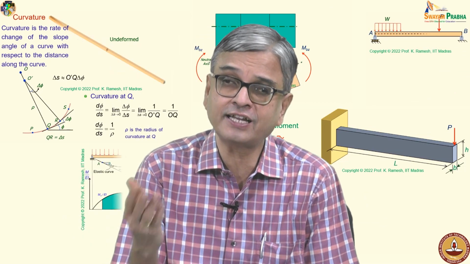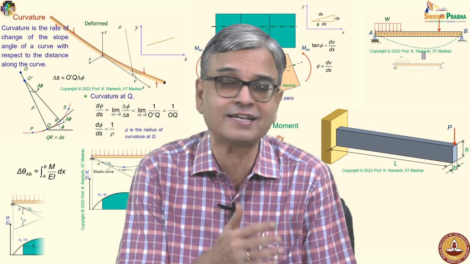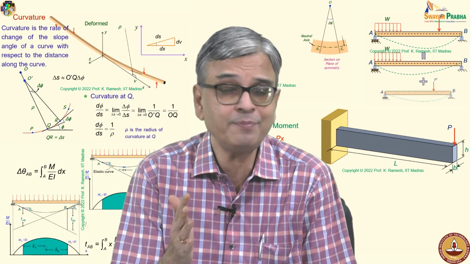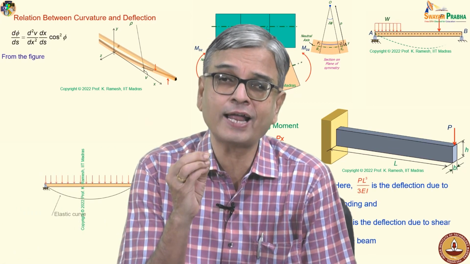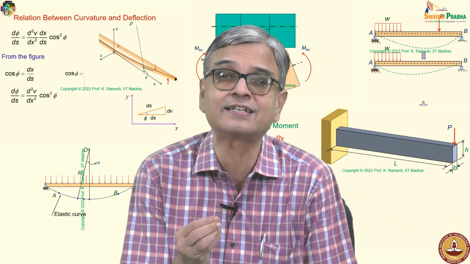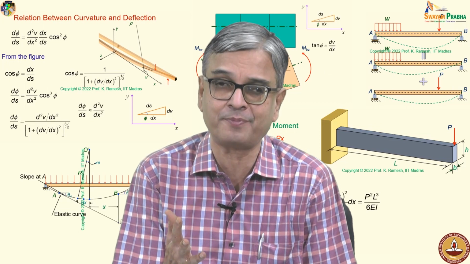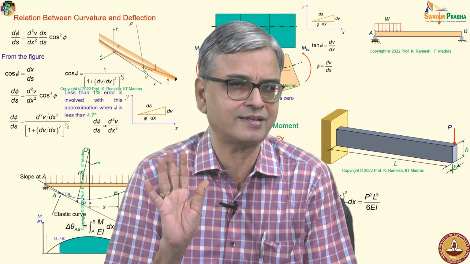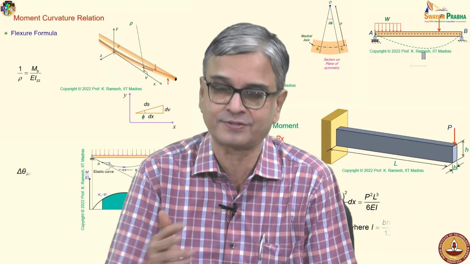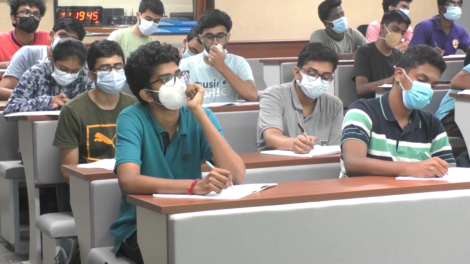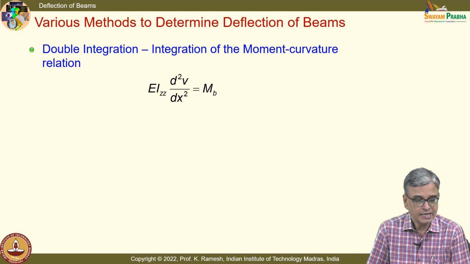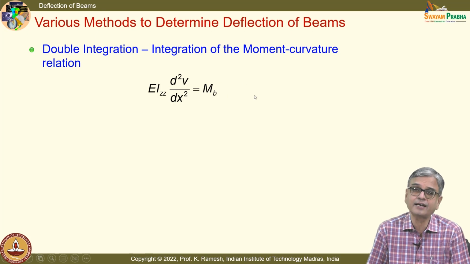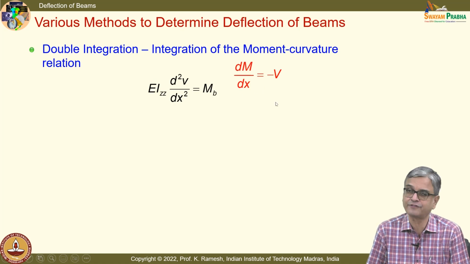And boundary conditions, physically you will have something, but mathematically you will idealize it as supports. And these supports are developed in your course on rigid body mechanics. So once we understand what happens at these supports, what possibilities exist for the beam to have a deformed shape, the problem is extremely simple to handle. So you have to have that visualization, what happens at the supports. You have a fixed support, you have a simply supported support, you have a free end, what happens? And we have also looked at certain other interrelationships earlier. We have looked at dM by dx equal to minus V related to the shear force.